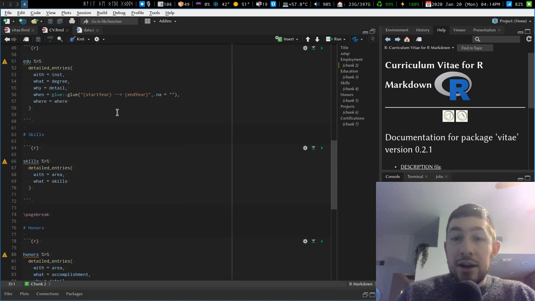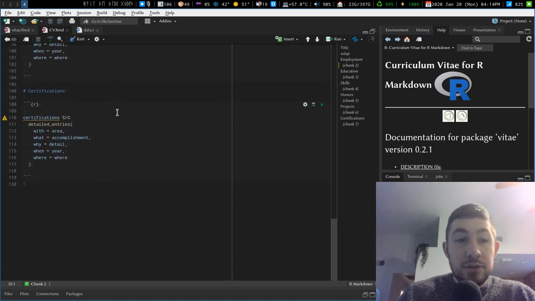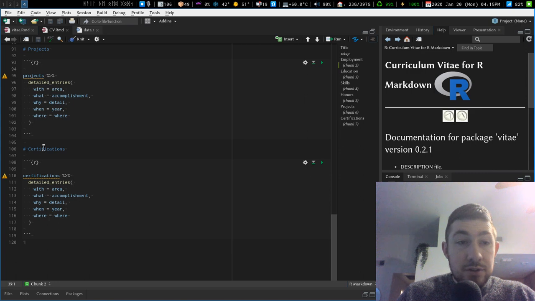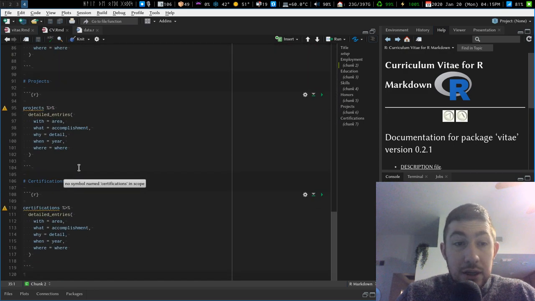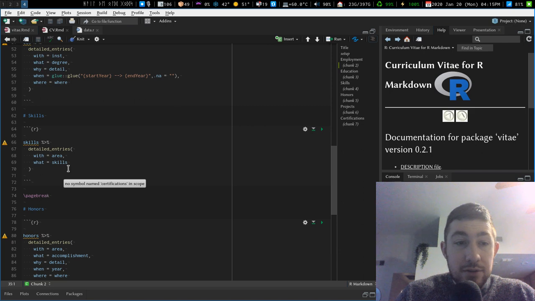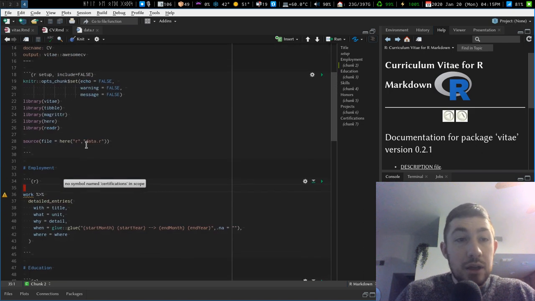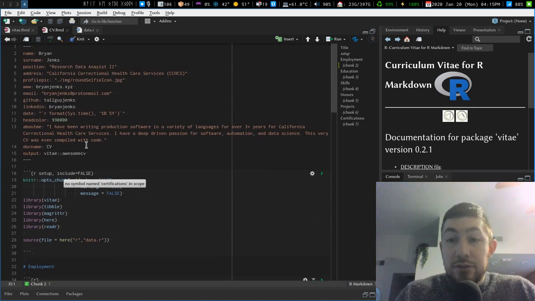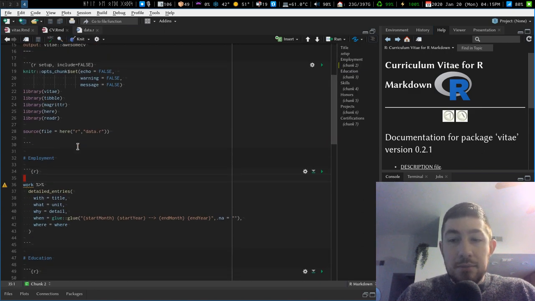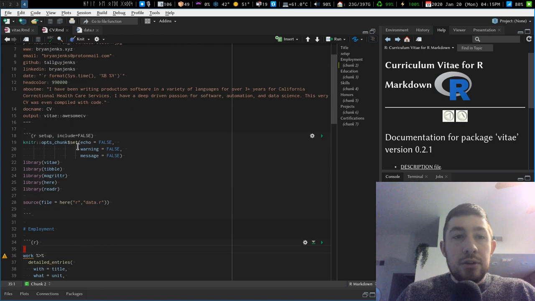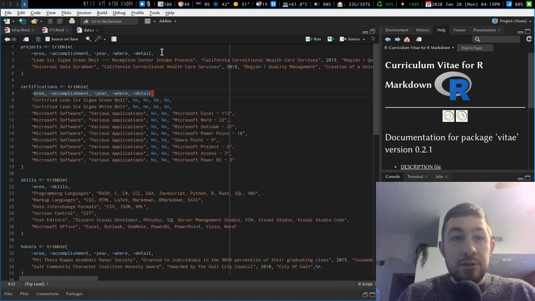But this entire CV is really just these functions and these code chunks. Certifications under the certification header, into detailed entries, the column headers feeding the arguments. And that's basically my CV right here, this small little bit of text. And I break the page there because it's a little bit of an overflow. But yeah, this is all that runs my CV. So really, the functions remain the same. There's only a couple functions. The data is really what is important, and that's the tribbles.